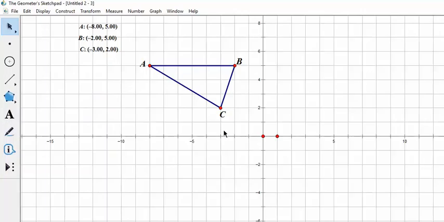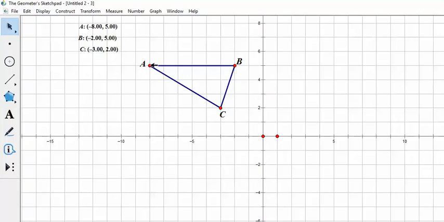Alright, let's say that the directions said to reflect this about the y-axis. Well, this is the y-axis, the vertical. In Sketchpad, you make this a line of reflection by double-clicking on it. Now watch what happens when I do this. Did you see those squares pop up? I'll do it again. Watch for those squares. That tells me that Sketchpad knows that this is the line I want to reflect about.